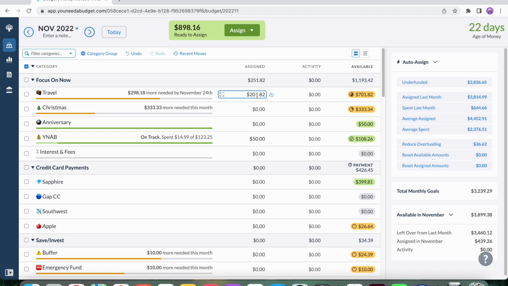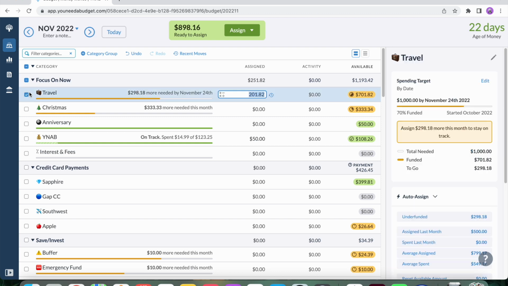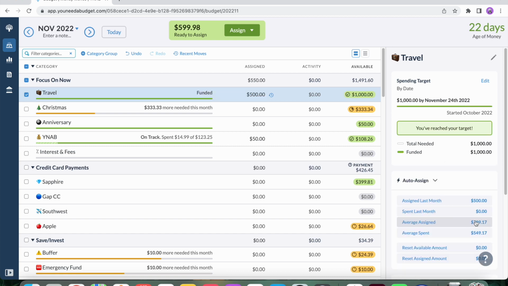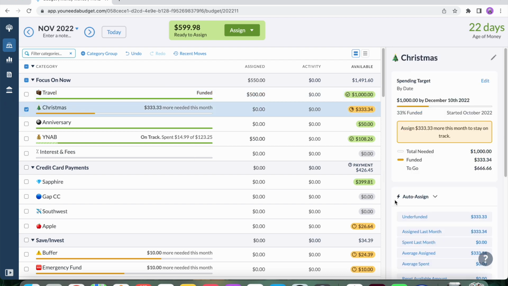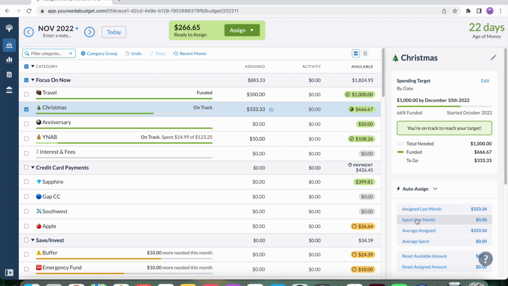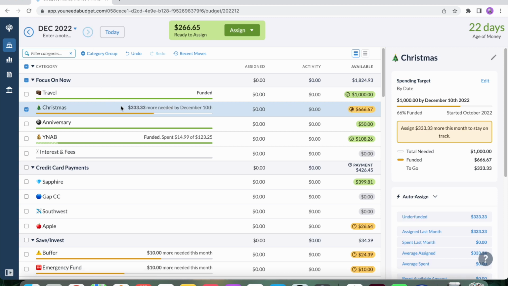Travel, it looks like I need $298.18 to hit my goal, so I'll go ahead and fund that. And then Christmas, these are my big priorities. So we're on track to have Christmas funded by my goal date of December 10th. I just need $333.33.